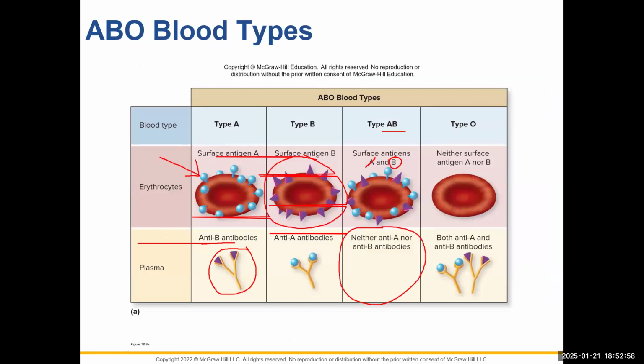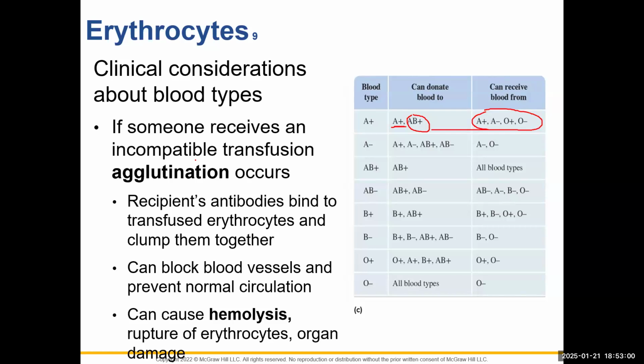So when we talk about blood donations, we're always going to consider the recipient's antibody status. Think of it like that. So here comes a situation. If somebody receives what they call a bad blood transfusion, an incompatible donor, we can get this occurrence called agglutination. And agglutination is just clumping of blood. That's essentially what will happen.